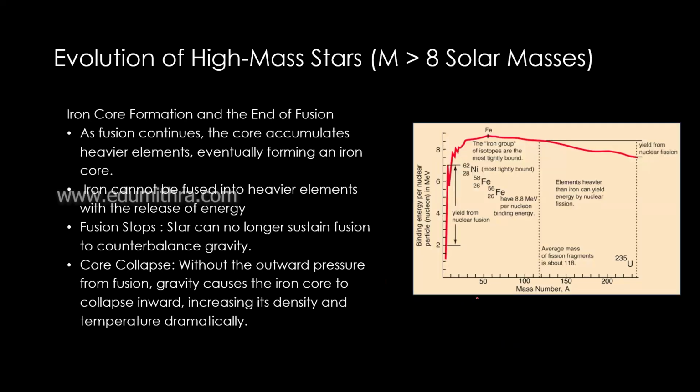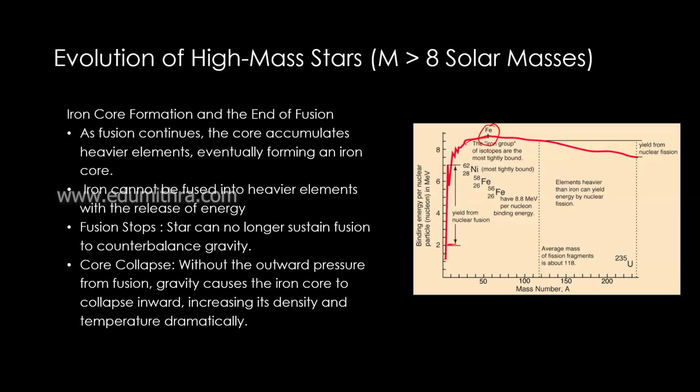And in that series of process, there is a problem. You can see that this is the mass number. That means it starts from the hydrogen. This is hydrogen, then helium, like that. But when you go, there is something called binding energy. It is actually a measure of how stable a nucleus is. Binding energy per nucleon. So you can see here who is at the peak, that is iron.